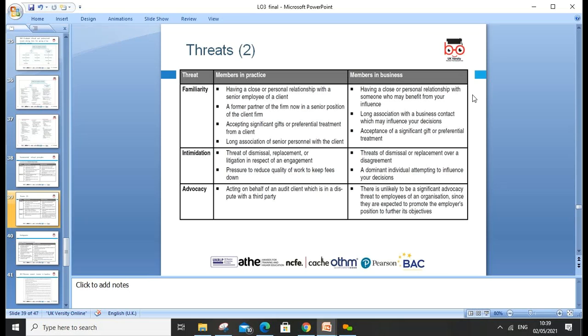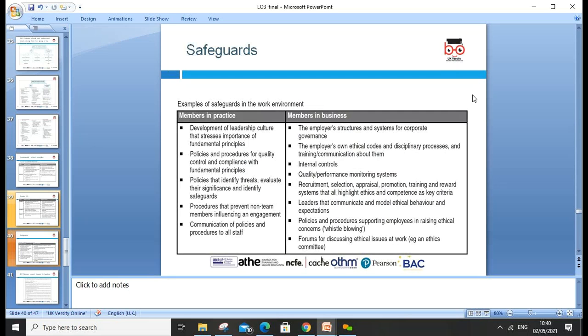Then sometimes intimidation can also compromise professional ethics, so your job would be at risk if you don't do it. You have to make sure you use the safeguards. Advocacy: sometimes you're giving one client advice and another client is competing with them. If you give one advice, you're missing the others, so it's better to draw the safeguards and refer to someone else. In practice or in business, we should follow policies against these to protect professional ethics from being compromised. That's all about it. Any question, anyone?